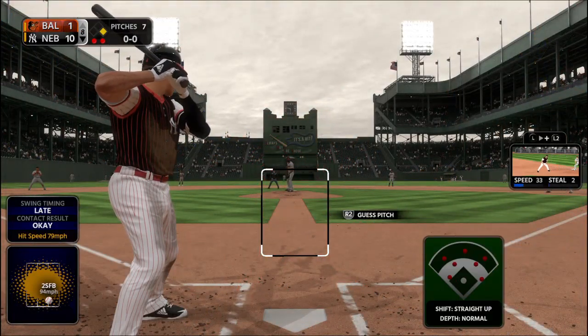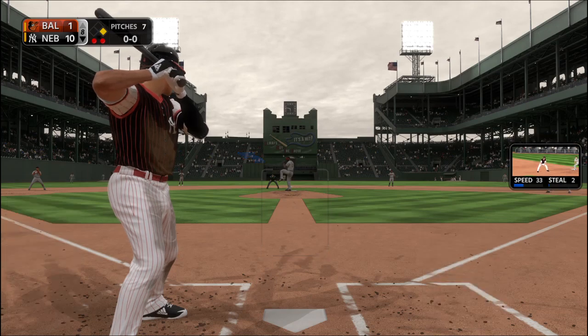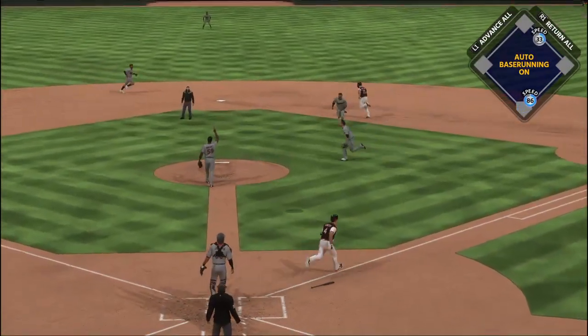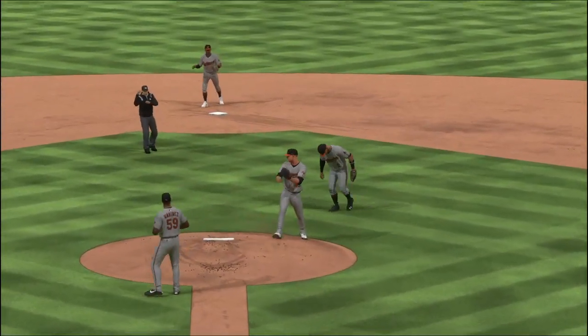He was retired after popping out in his last at-bat. First pitch of the at-bat. Popped up. He is not having a good day. Trumbo waits on it. And that retires the side.